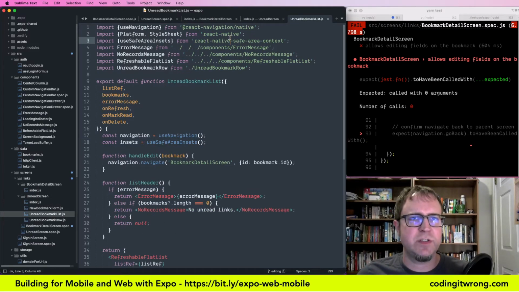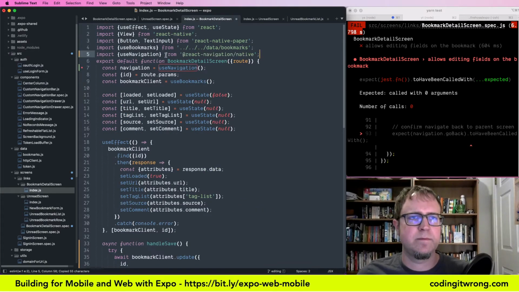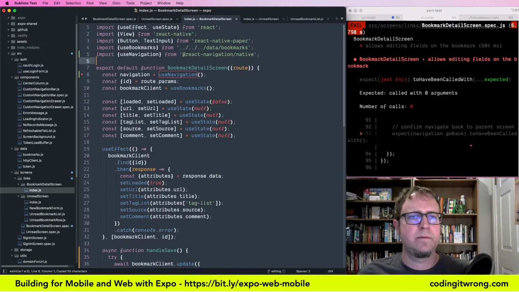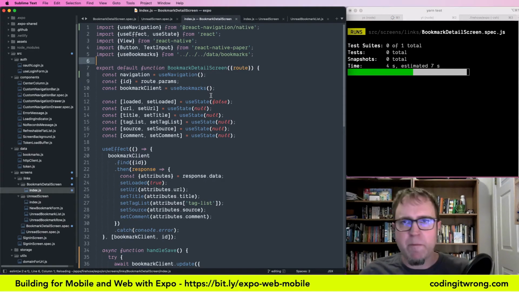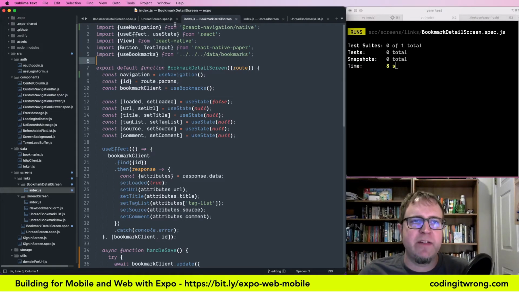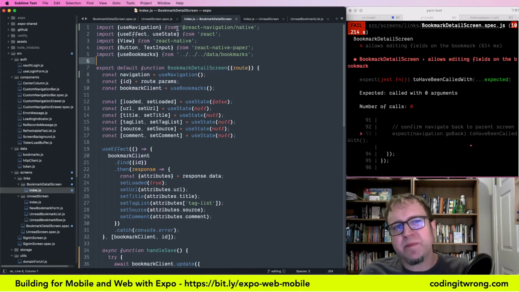Use navigation. So I think this may actually cause the test to pass. And I'm pretty confident in the API of navigation. That's why I'm test driving this out. If you weren't confident in it, you might want to write it first. But because we've written it once, I feel confident.